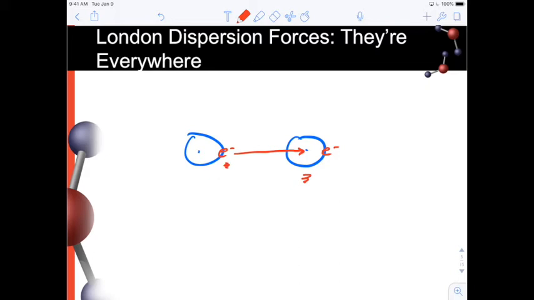So what you wind up with really is kind of a partial negative charge here, and a partial positive charge here. It's not really the correct notation because it's a momentary dipole. So this atom has a little bit more negative charge over here, positive over here. So you get what's called a temporary, momentary dipole. As a result, you can attract one hydrogen molecule to another. This is why they're present between all molecules, because anytime you have atoms, this can happen.